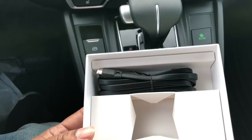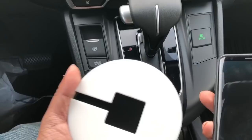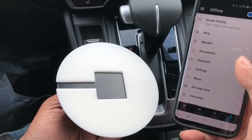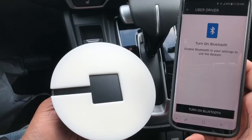I'm going to show you a little bit of how it works. Let's say you have a driver account — you have to go into the Uber app, and you'll see the Beacon option when you go online. Sign up for that and it's going to show up in your application. Then under 'Beacon,' you have to turn on your Bluetooth and pair with it.